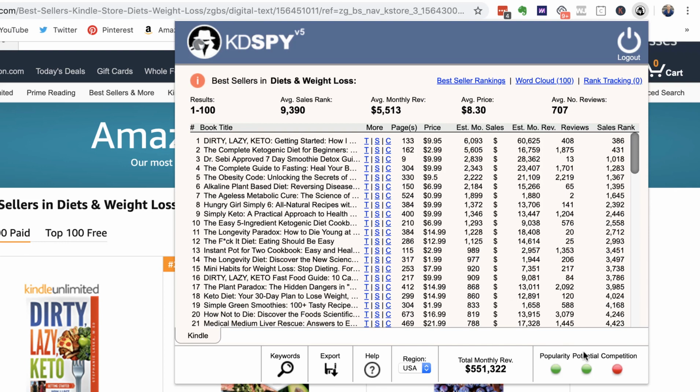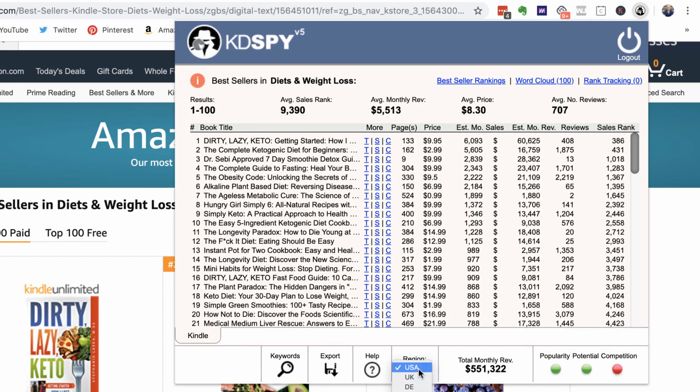It'll also tell us some indicators here on whether or not we should actually pursue this category. So it'll tell us the popularity. So it says this is green. So it says this category is very popular and books here have good sales volumes. Potential, the revenue potential in this category is very good. And then it tells us the competition. The competition here is very strong. So that's something to consider, okay? But we don't need to make our decision just based off of that. It's just something to consider.